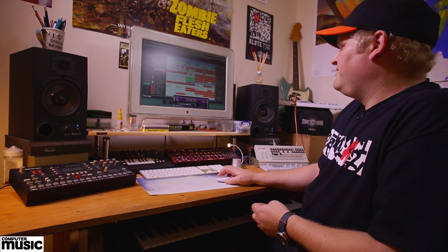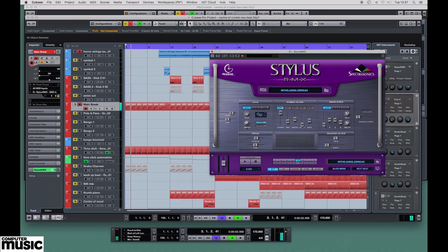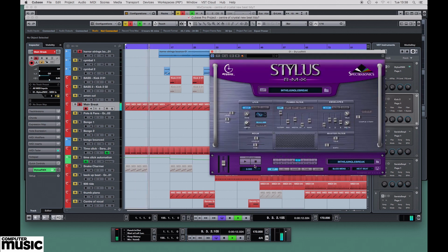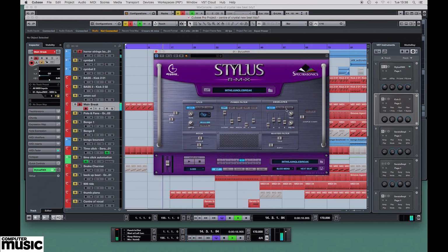And with this track quite specifically, I started with this beat, which I believe would have been from a library of breaks that I was given. I was going to say it was a Stylus preset, but it's not. It's something that someone's given to me called In the Jungle Break.